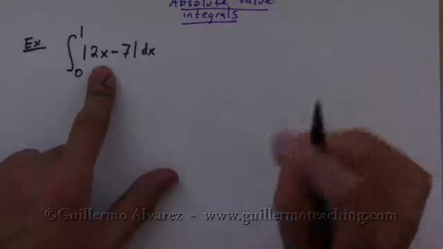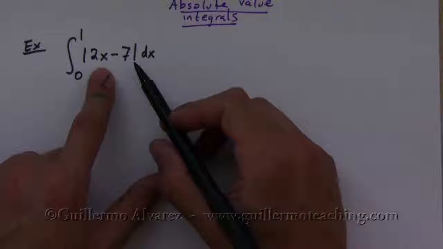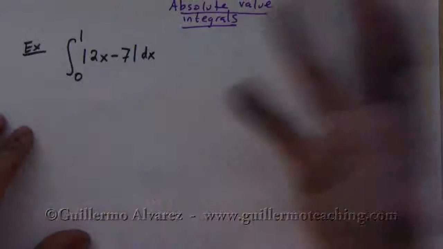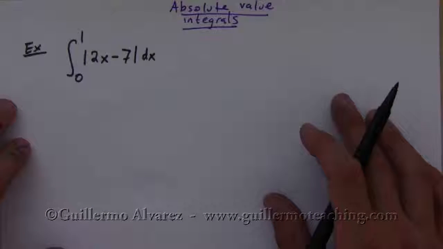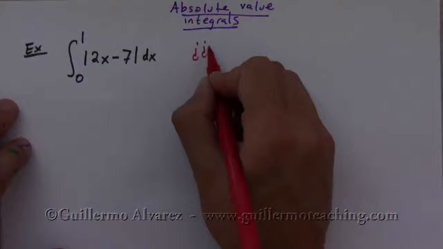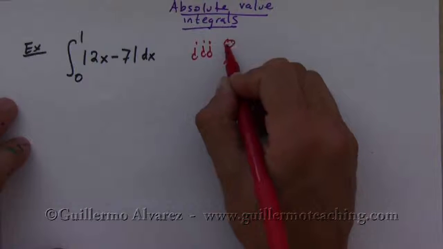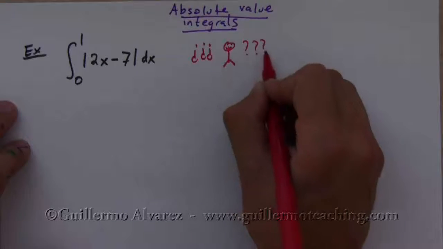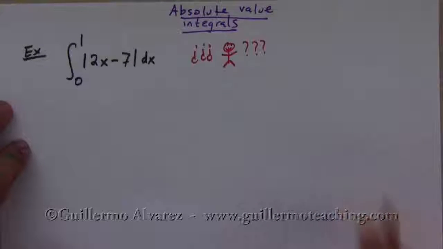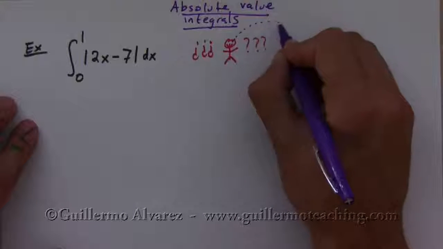Anyways, we also don't have a way to find the derivative of absolute value functions. In exactly the same way, we don't have a way to find integrals of absolute value functions. What do we do? What should we do? Think, think, think. I'll let you guys think for a little bit. Think back to the problem that we just did.